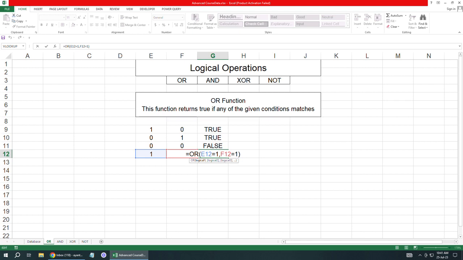We can use the OR function along with IF, so I am showing the utilization.